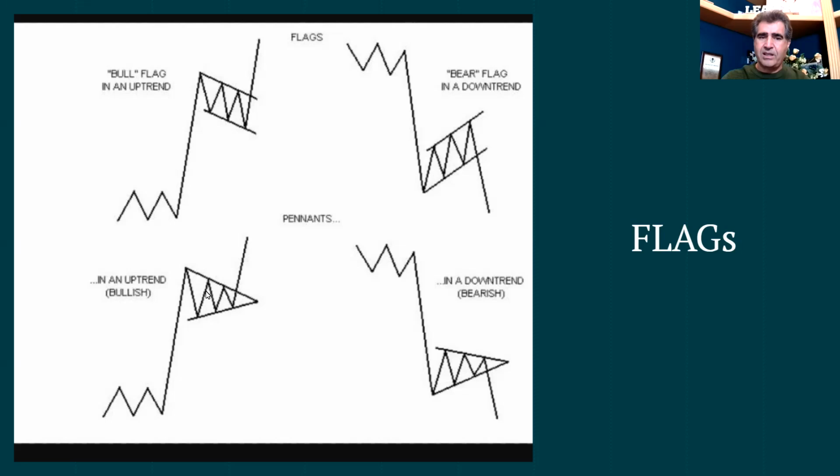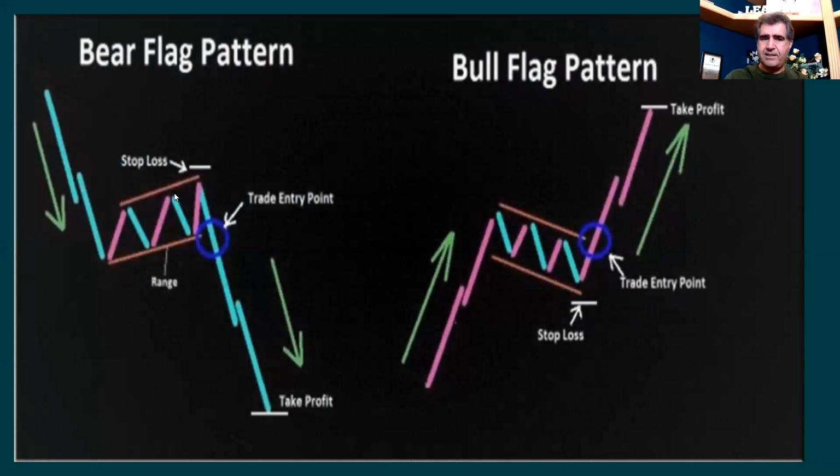Normally, this pattern is a continuation pattern. So when we are up, we will continue when we have a breakout. When we are going down, we will continue going down. So this is almost like a bull trap and bear trap in a sense. So visually, this is how the flags work. In a sense, this is a little more colorful. What happens is, let's say in the bearish flag, we go down, we're consolidating, and then we break down. This is the one I'm going to work on mostly, on the bullish side.